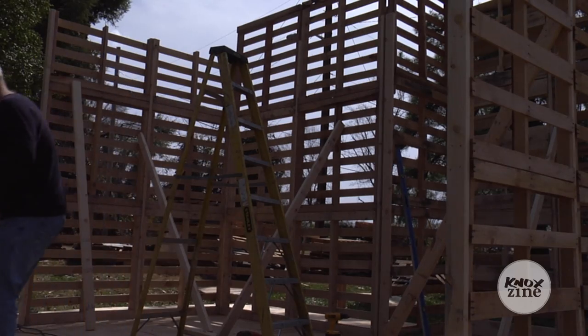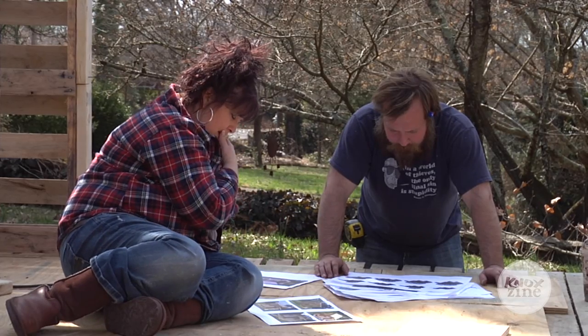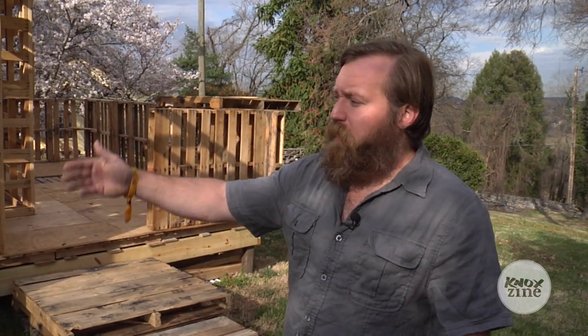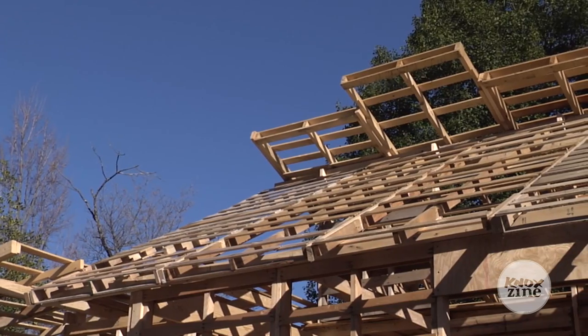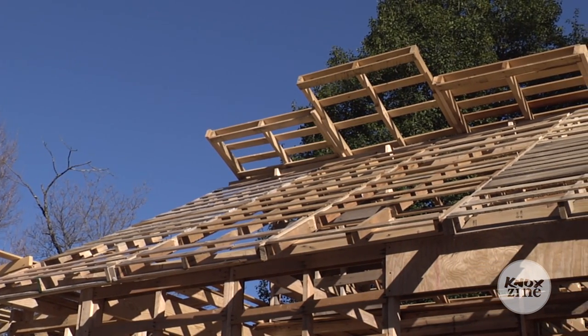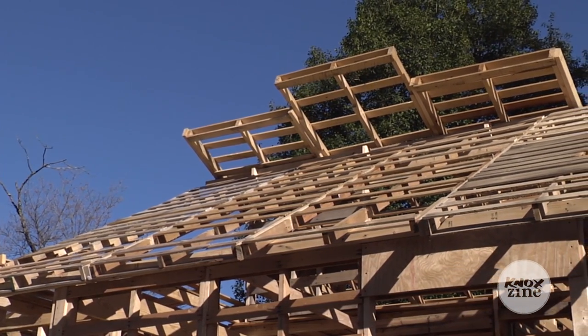The beautiful thing about working with pallets is it reduces the amount of lumber you need for framing. If you were to frame something like this conventionally, you'd need well in excess of 200 2x4s, but because the pallets themselves have a structural component, you really just need 2x4s every 43 and a quarter inches apart to hold the pallets together. The pallet surface itself serves as sheathing, eliminating the need for plywood sheathing, so you can go right over it with any siding material. For the roof it's the same — perfect for laying a metal roof, or as in I-beam's actual design plans, corrugated clear plastic to allow passive lighting.